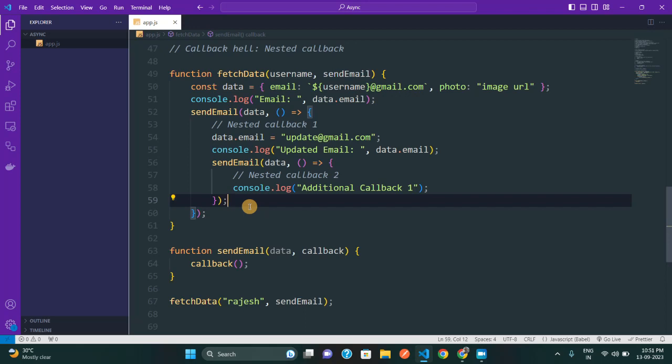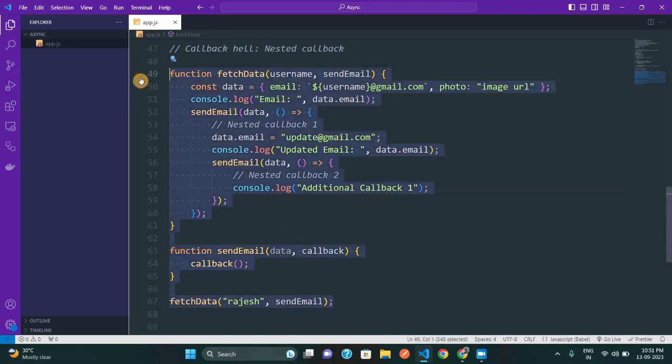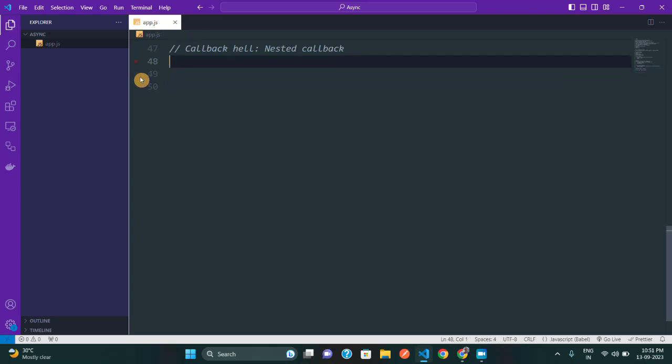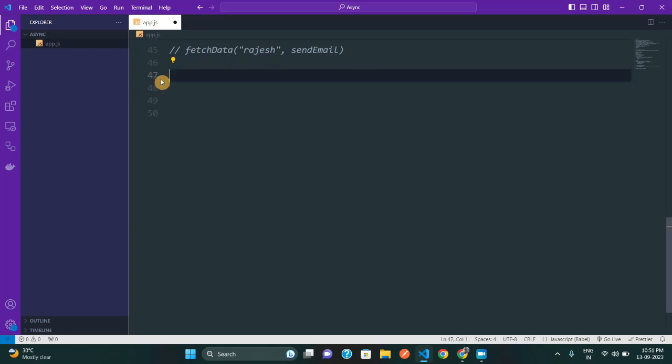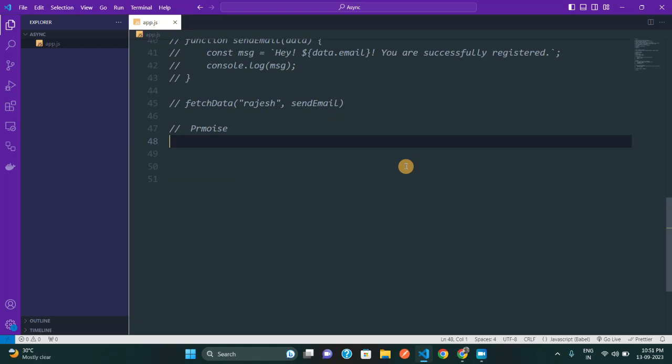This kind of scenario is what we call callback hell, and developers really try to avoid it. Nobody wants to go into this scenario called callback hell. And the good news is we have a solution to this inside JavaScript, which is known as promise. Promises basically simplify callbacks, and they avoid something called callback hell. So if we want to implement callbacks, then we can implement them using promises without going into the callback hell scenario. Now let us understand what is a promise and why it is so important.